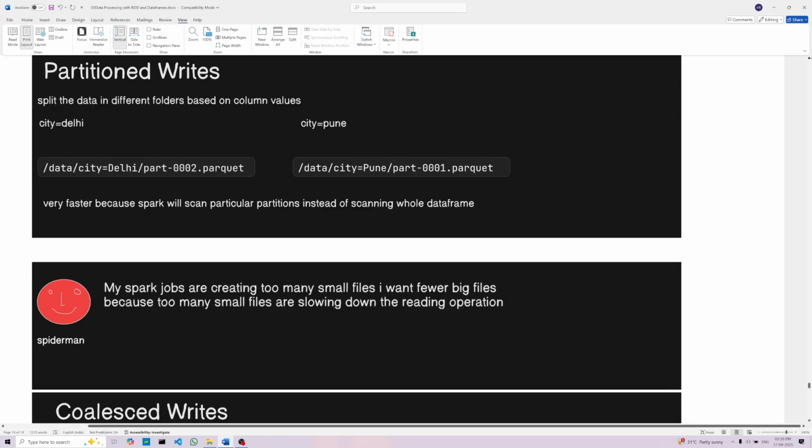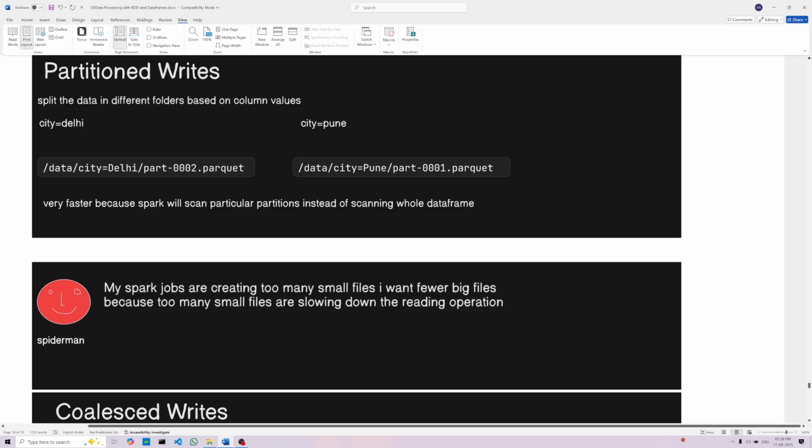What is partition writes? Spark basically splits our data into different folders based on our column values. Let's say in the city column we have different cities like Delhi, Pune. Row values with city equal to Delhi will be stored in a separate folder, and row values where city equal to Pune will be stored in a different folder.